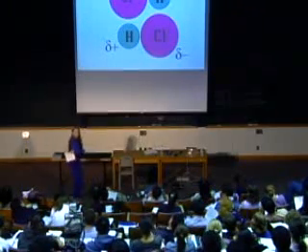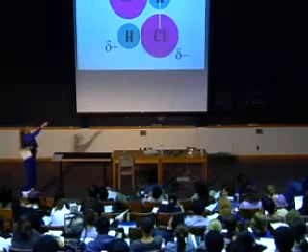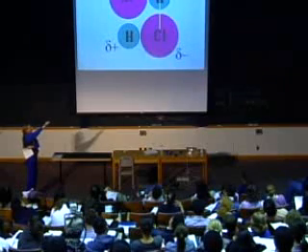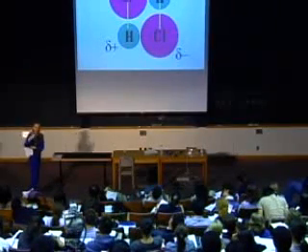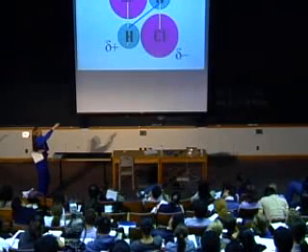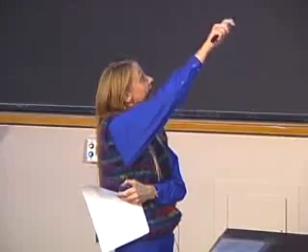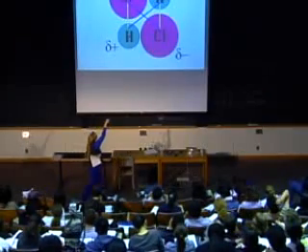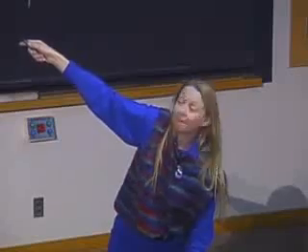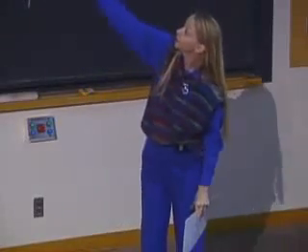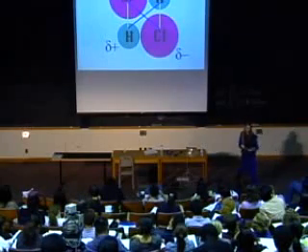And the answer is no, and that's because of this. That is, that the positive end of one molecule and the negative end of the other, so this distance and this distance on the opposite end, they're actually closer together than the like charges. So the yellow distance here is smaller than the distance between the two hydrogens, and smaller than the distance between the two chlorines. And so it's this attractive interaction that wins out, actually. When you put those two dipoles together, the repulsion is there, but it's the attractive interaction that wins out, and the whole system is stabilized because the distance between the unlike charges is smaller than the distance between the like charges.